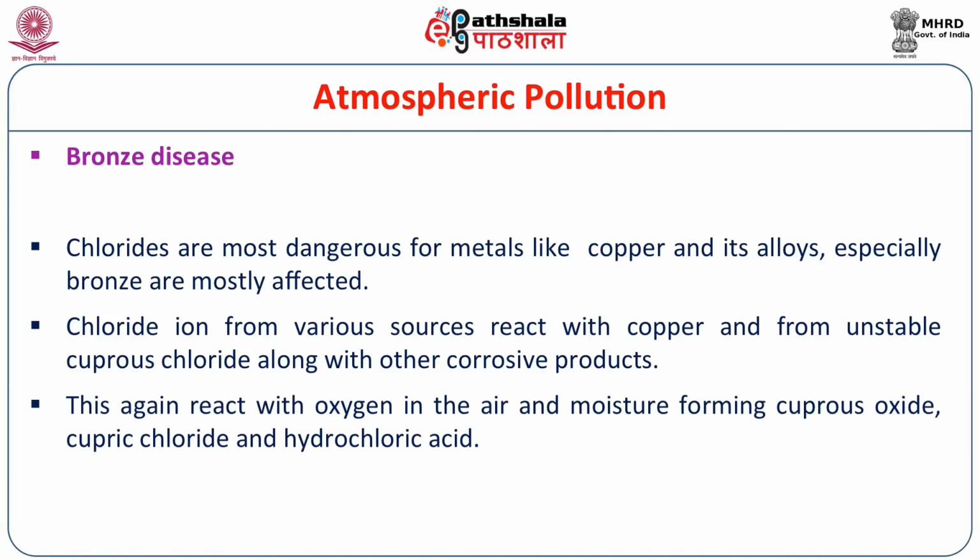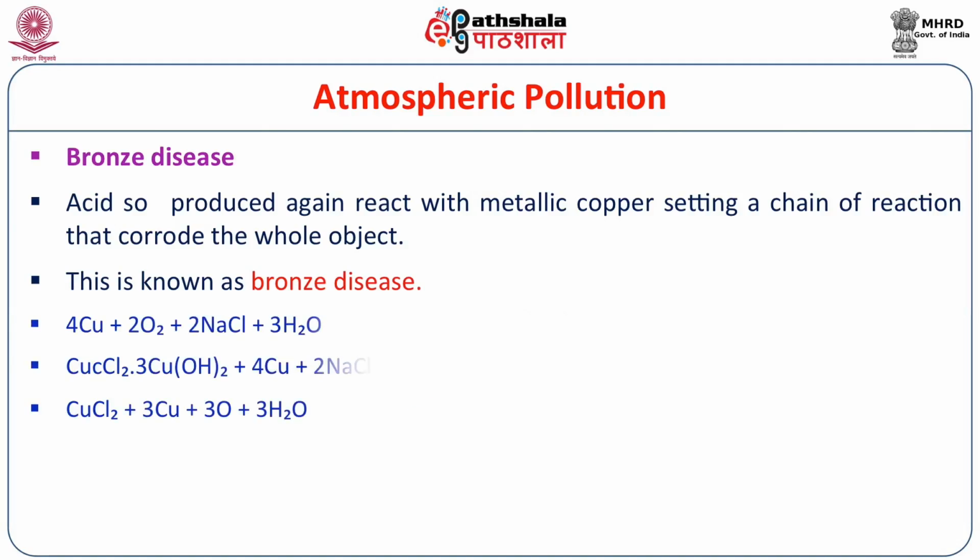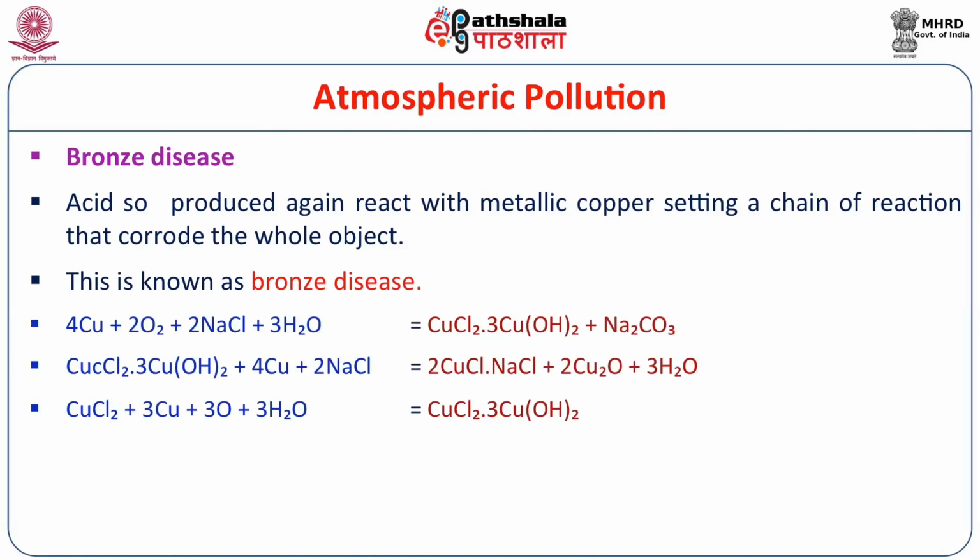This again reacts with oxygen in the air and moisture, forming cuprous oxide, cupric chloride and hydrochloric acid. The acid so produced again reacts with metallic copper and starts a chain of reaction that corrodes the total object, and ultimately it causes the total deterioration of the object. This is known as bronze disease, and the whole formula is given here.